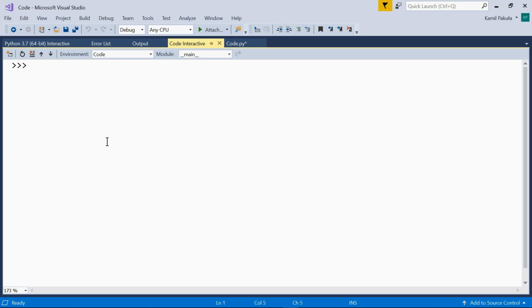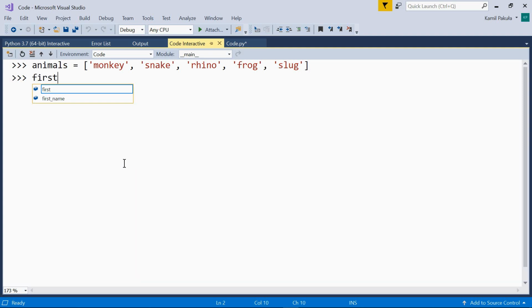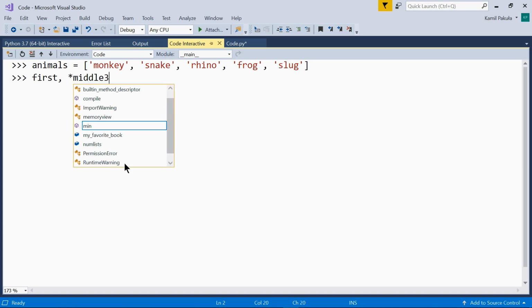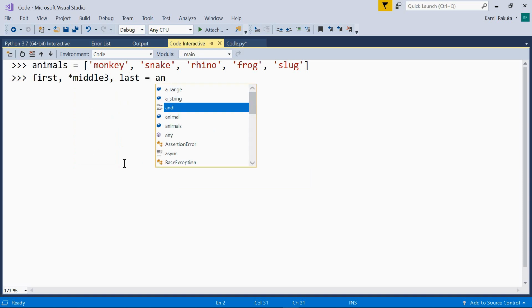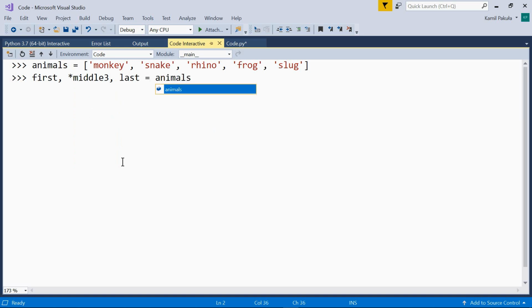We can even assign the elements from the middle. Here's our list again so that you can see it. And now, first, star middle 3, last equals animals. Well, how does this work? First is assigned the first value, monkey.